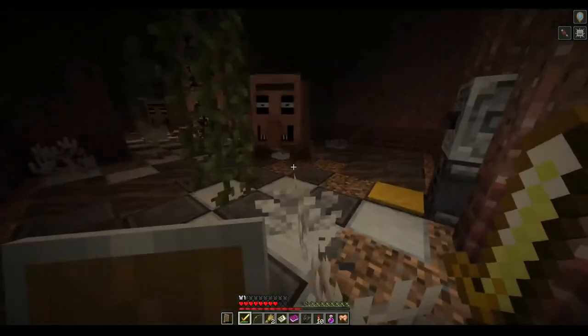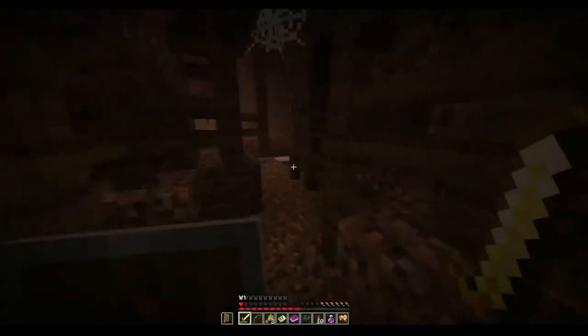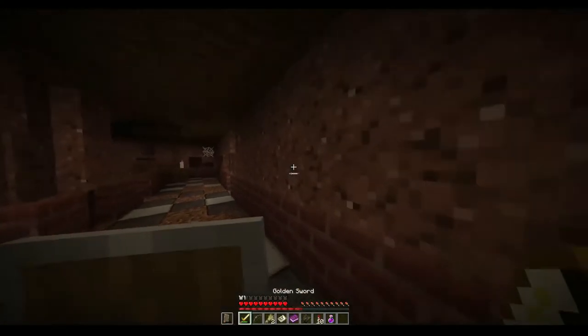I found a diamond sword. Ah, fuck you. Oh my god. Am I safe in here? Oh, I am. Oh, you have three on you. Yeah, I got three on me. Oh, shit. Okay, not any more.